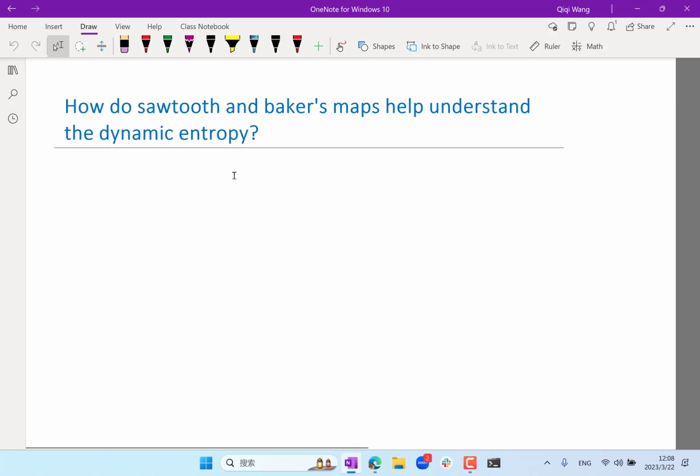So let's imagine you have a trajectory. Let's just focus on the Sawtooth map for now. You have x1, x2, etc. to xn. You have a trajectory like this. How does the diversity of the trajectories increase as you look at longer and longer trajectories? Well, first of all, if you look at the trajectory of length 0, you only have one possible trajectory. It's trivial. Then, when you look at the trajectory of length 1, just a single point, for the Sawtooth map you can have any point in the real axis.